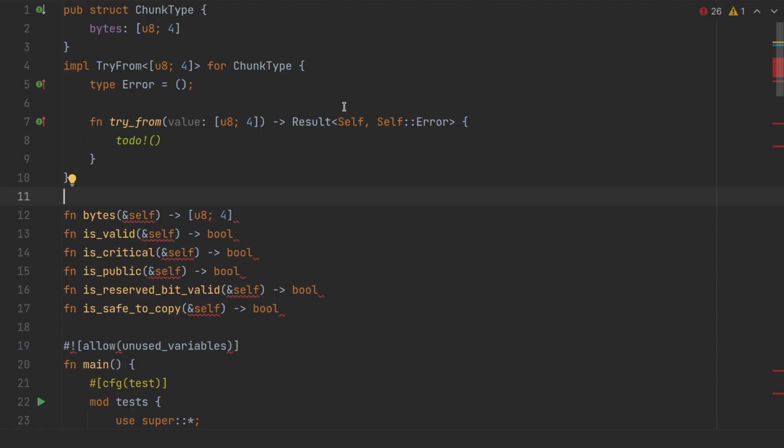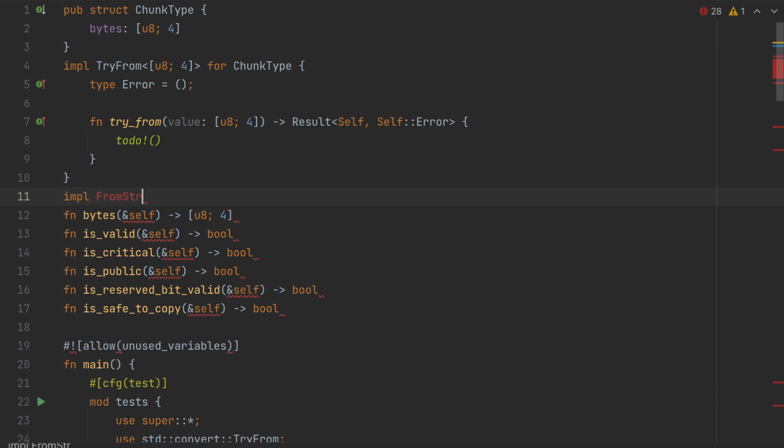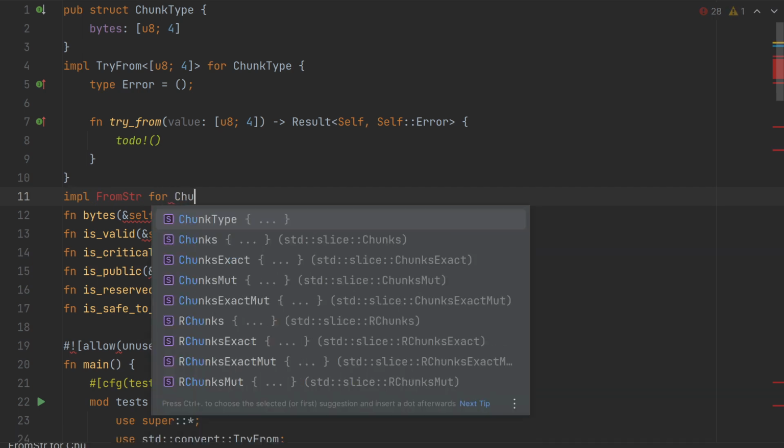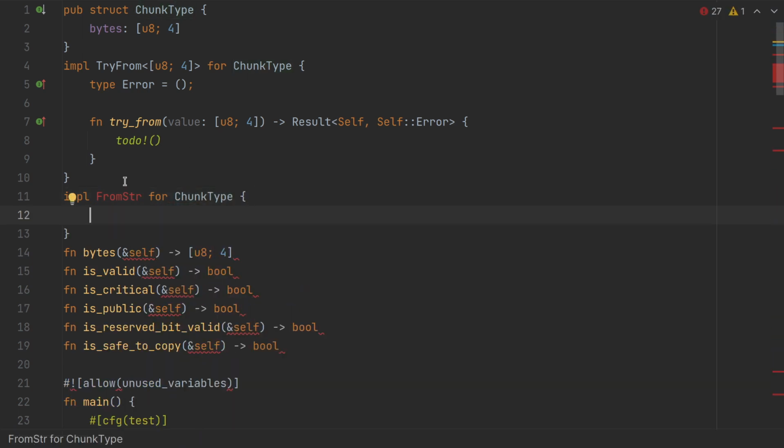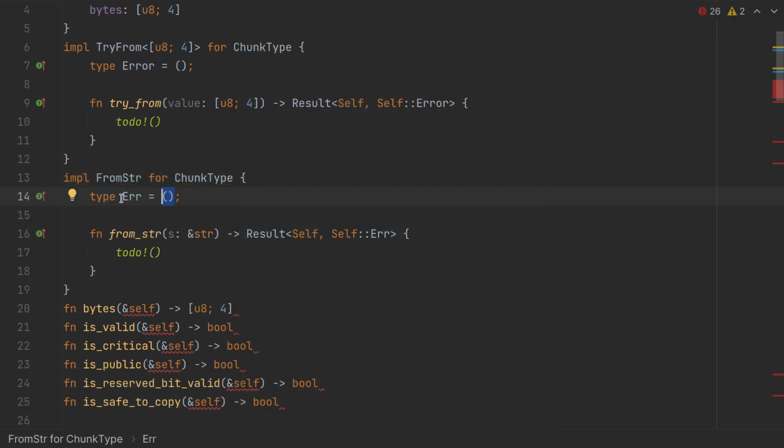From string, implement from string for chunk type. I think this isn't imported, so I'm just gonna, all right. Let's cover an implementation.